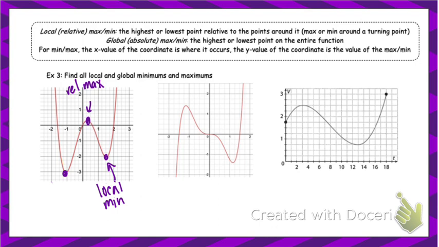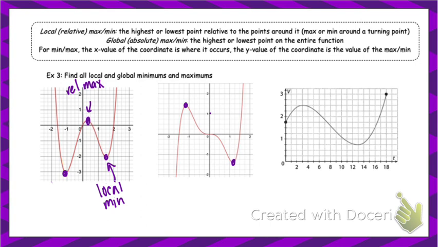All right, looking at this graph here. On that graph, we have a couple things. We do not have an absolute max or min. We do have some turns. I have a turning point here and here. In the middle, that section right there, that's the most commonly missed spot. That is not a local min or max. What that actually is is a point of inflection, which is what we just did last class when we talked about cubic functions. So in all those cubic functions that we looked at last class with transformations, none of those had relative mins or maxes. They did not have any turns.